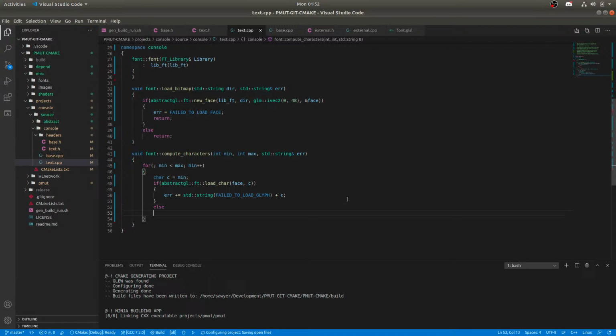Why does it keep on doing that? It's so annoying. There's probably a way to turn that off.